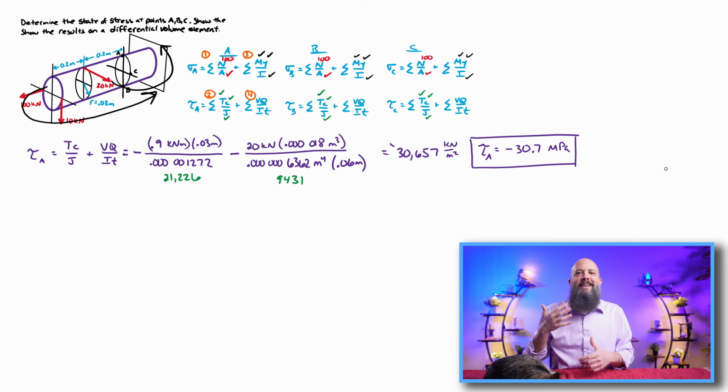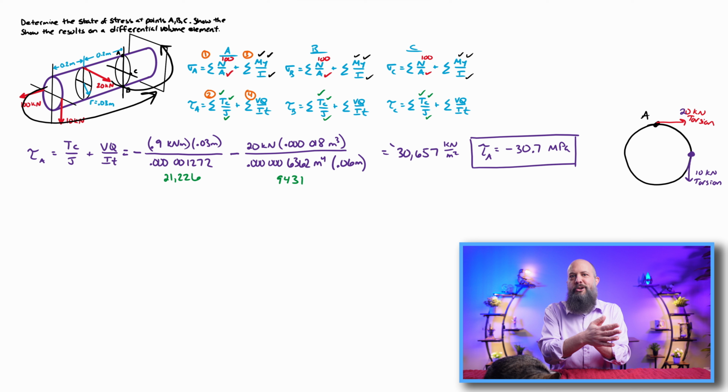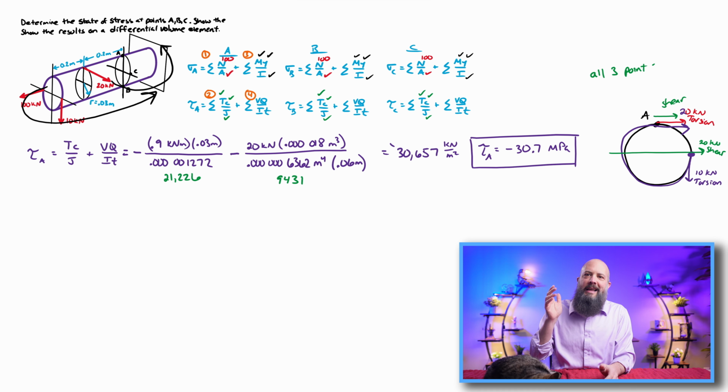And the shear, due to the 20 going across the side to the right, the 20 kilonewton shear V is also pointing to the right. So all three terms are pointing in the same direction. In this case, I'm calling that the negative direction, so I am subtracting both terms. But if you wanted to add them together, you would get the same magnitude. Again, as long as they're both pointing in the same direction, both added or both subtracted, that's the important part. And I get negative 30.7 megapascals.